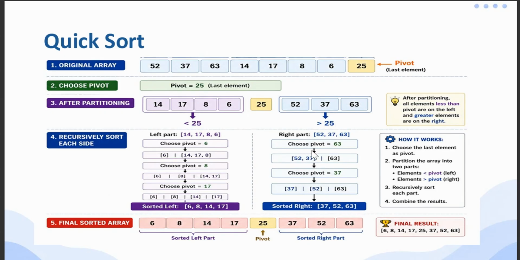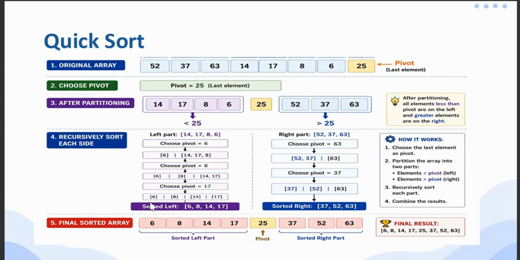And then again we have to atomize this. You choose a pivot, right? So I will choose 37 as the pivot, and again we compare. 52 is greater than 37, so you insert it to the right. So we atomize the array, and then you just need to combine these.